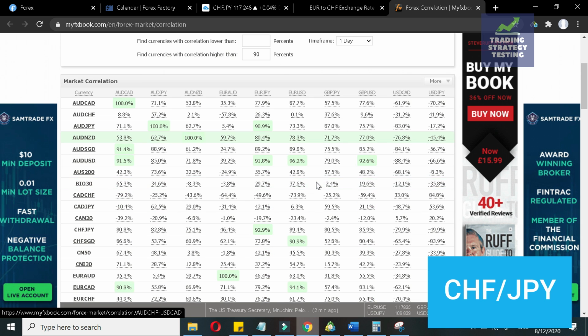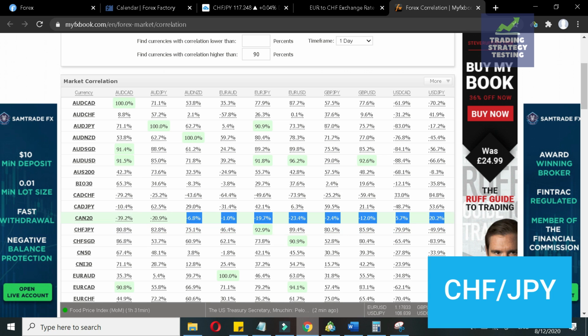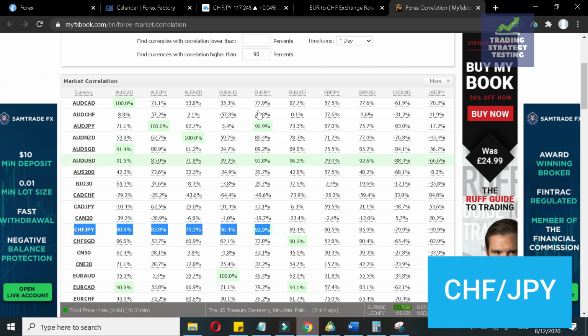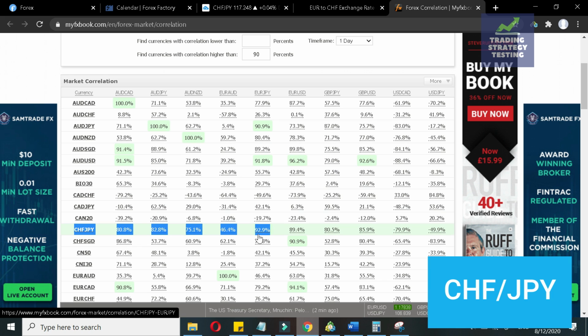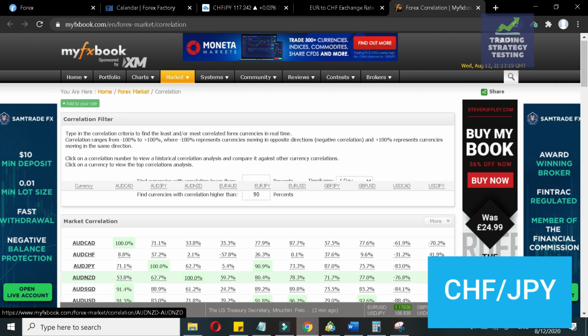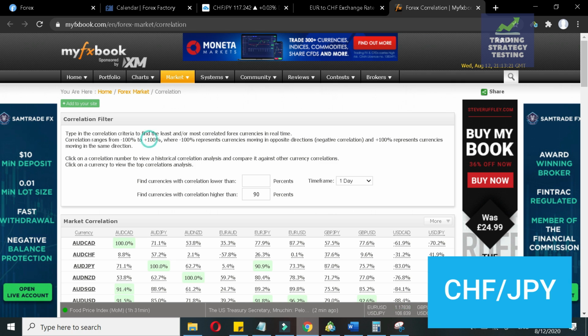We can see that the Swiss franc Japanese yen is in a strong correlation with the euro Japanese yen pair. We can understand that the bullish trend that the Swiss franc Japanese yen is experiencing is solid, as the euro currency strength index is pretty strong today. Based on that, we can say that we are in a high probability setup, and then we can move to the trading platform to place the buy order.